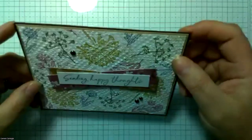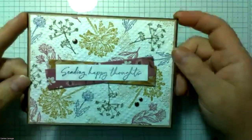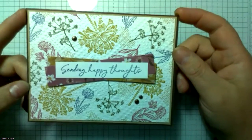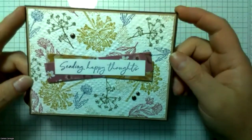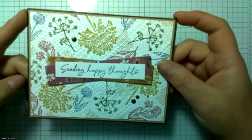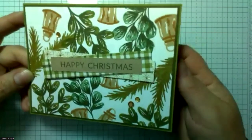So, here's a different idea. You can emboss it after you've stamped it all. I have an embossing folder I used after I did all the stamping. Oh, wow, that's really pretty. Beautiful, Carmen. There's that one. And then I wanted to play with the green, blue.